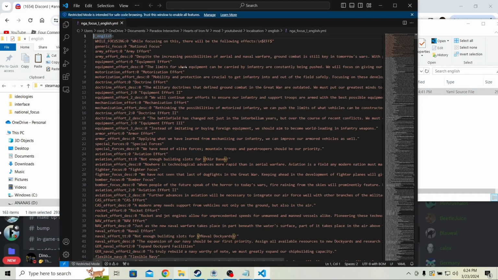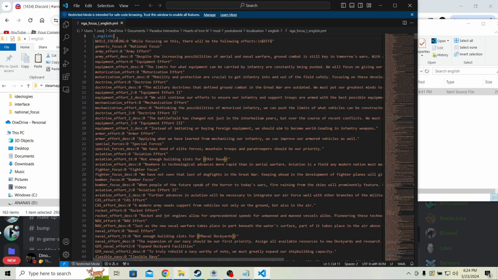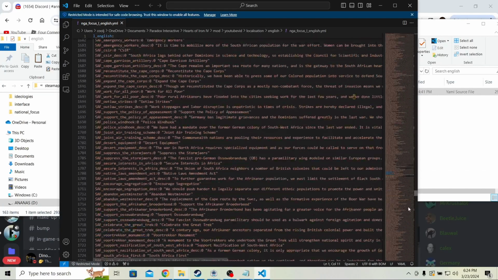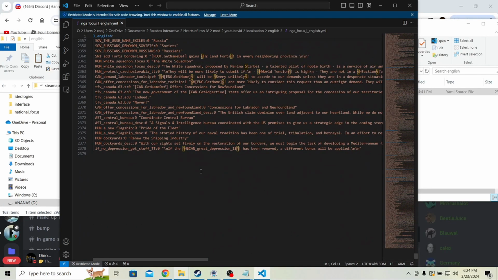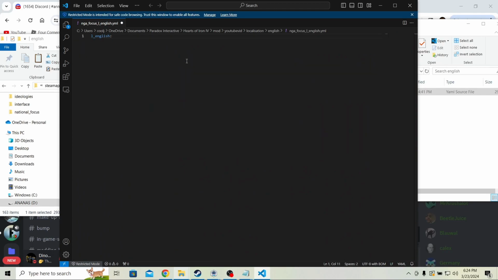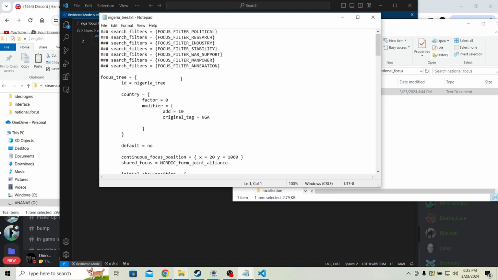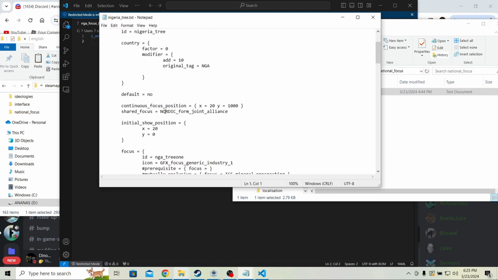I recommend doing this, and I'll show you how to organize focus trees individually after. Next, you're gonna click right after the dot, the 2 dots, scroll all the way down, hold shift and click, and then click backspace. It's all deleted. Then you click enter, space. Then we're gonna go to our national focus, Nigerian tree.